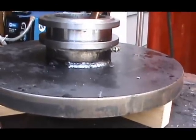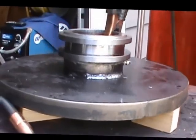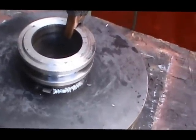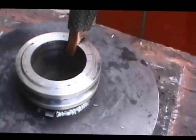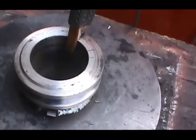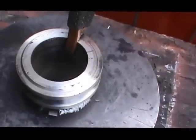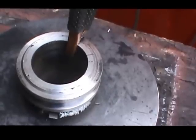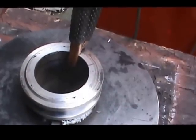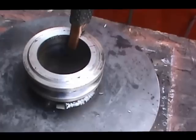After we've completed locating the hub into the main plate, the next step is going to be to set up for the temporary bearing. The bearing that is going to set inside of the hub is 10 thousandths oversized to the finish bearing that's on the machine. That 10 thousandths larger diameter, once we press that piece out after pouring the babbitt, will give us the clearance that we need between the babbitt and the final bearing surface. That's going to be coming along, so I'll finish welding the hub in and we'll catch you next time.